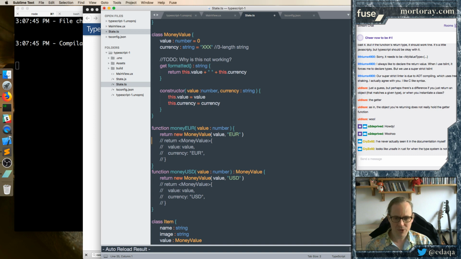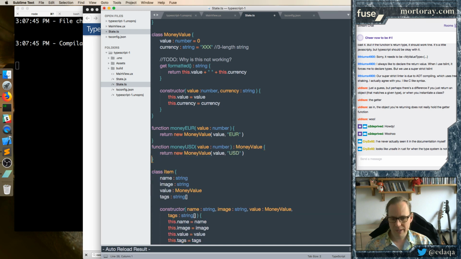Yeah, Cries is correct. It's basically when you're stuck with an object and you know what it is, but TypeScript doesn't. So we're definitely doing it that way. And so what we have now is the only possibility we know right now to create a money value object is with a constructor for it.